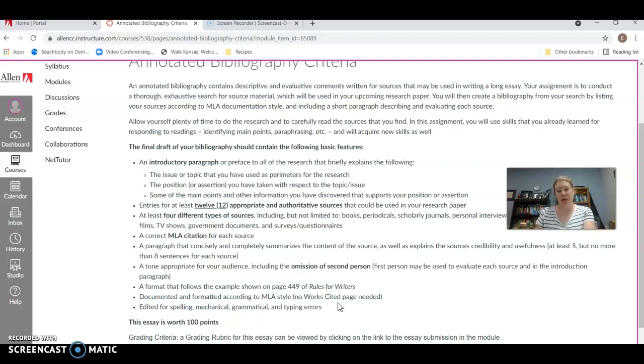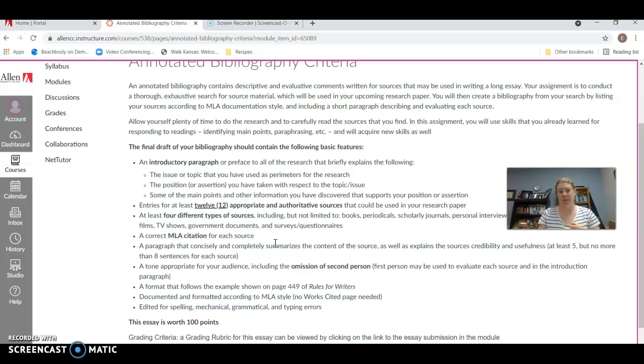So if you're not finding things on the databases, that's okay. You probably will, actually, for most topics, but we are looking for sources that have some credibility to them. The other restriction is that you do need to be able to find 4 different types of sources. They could be all on the internet, and that's fine. So you might have a blog, you might have a website, you might have a database article, which counts as a different type of source, and you might have a video. So that would be 4 different types.